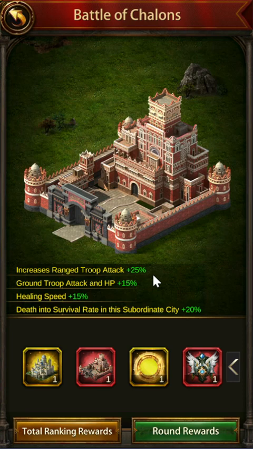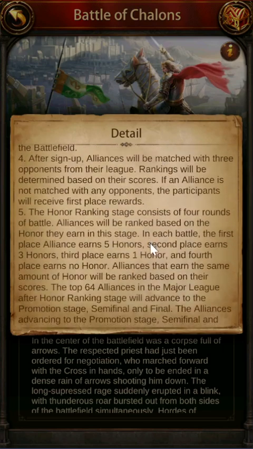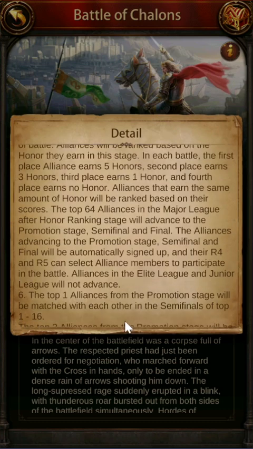Last sub was a very defense focused sub. And so this one's a lot more attack based. I mean, all of these stats will apply to attack and defense, but range troop attack is way more useful when you're attacking than it is defending. Ground troop attack and HP are very versatile actually. They're useful on attacking obviously, but also on defending. And then, obviously the healing speed. So that's cool.